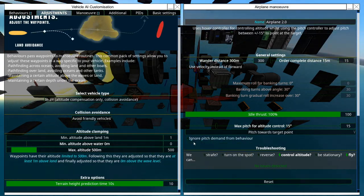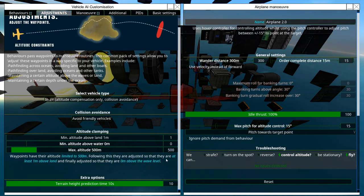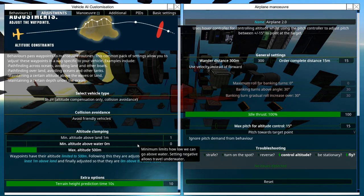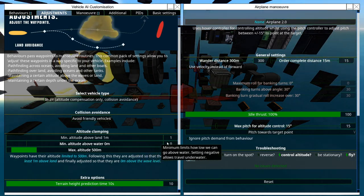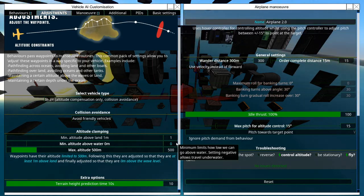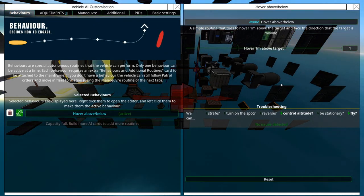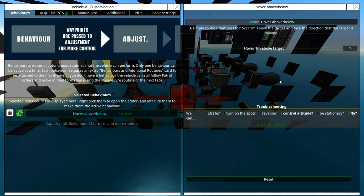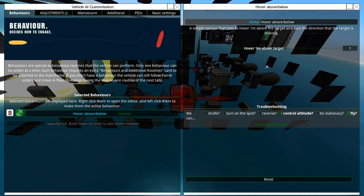The altitude is set to minimum altitude above land is 1, minimum altitude above water is 0, max altitude of 500 meters — can't fly into space. The reason for this is that what altitude your target is at is a little bit weird. Some surface displacement craft have their altitude seen as negative because their center of mass is below the water. So if you set this higher — like set it to 1 — I've found problems with that, so it's best to just set it to 0. The behavior is just 'hover above or below.' This is probably the simplest way to get a thing to run into something reliably, because I've never been able to get satisfactory results with the charge behavior. Just hovering 1 meter above the target tends to do the trick — it kind of just belly flops into it.